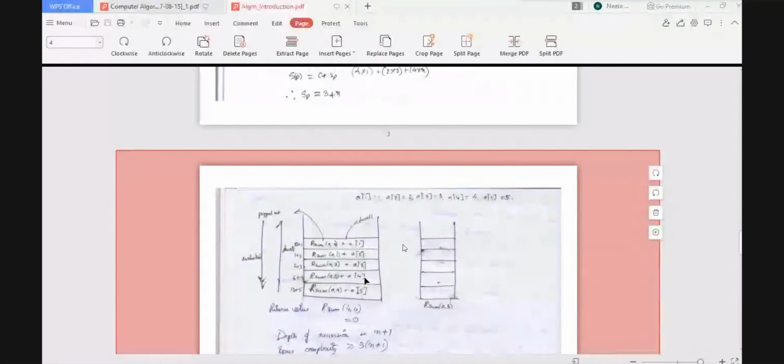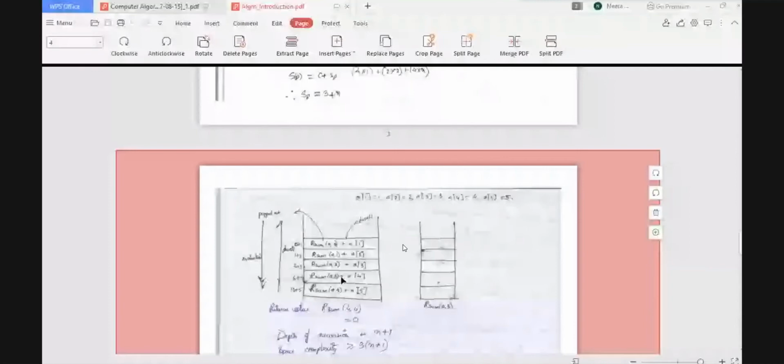No. See, my dear student, in this thing, forget everything about the recursion. The function call in this function is nothing but R sum, bracket A, and the n keeps on changing.